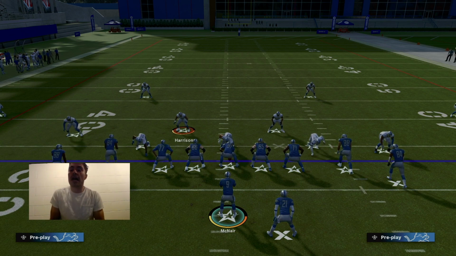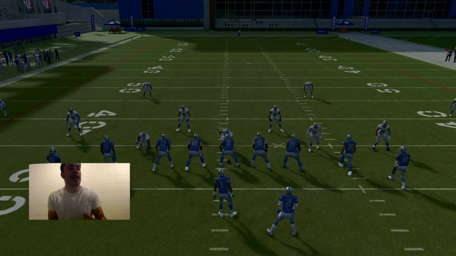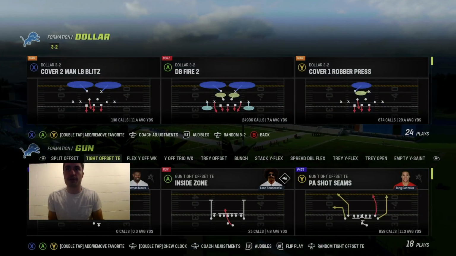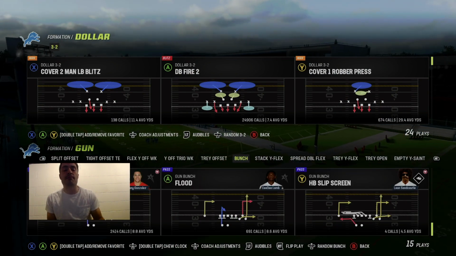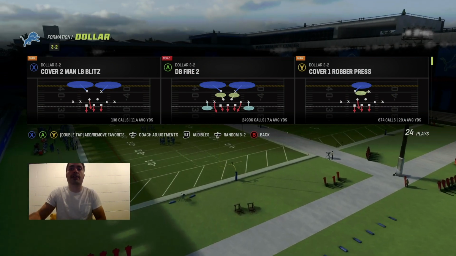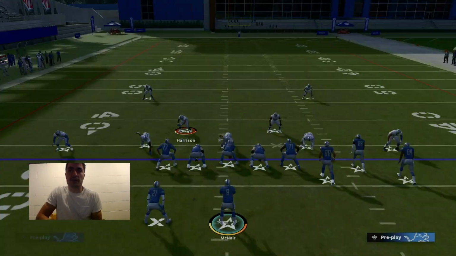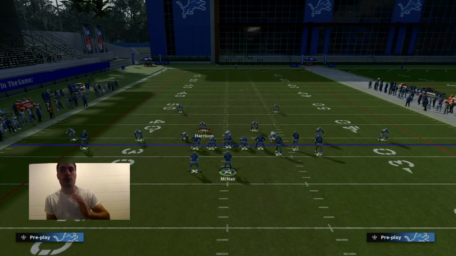Now, one other concept I'm going to show you guys before we get into the specific passing plays versus DB Fire is just having good pocket presence, guys. So right here, I'm just going to call any play. I'm just going to call 4 Verticals here from Bunch, and we're going to go against DB Fire again. I'm going to show you guys the difference between bad pocket and good pocket and how that can really improve the game, not only versus DB Fire, but versus other blitzes in general, guys. So right here, I'm just going to call 4 Verticals.